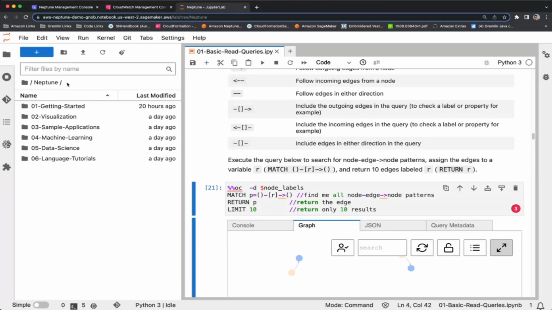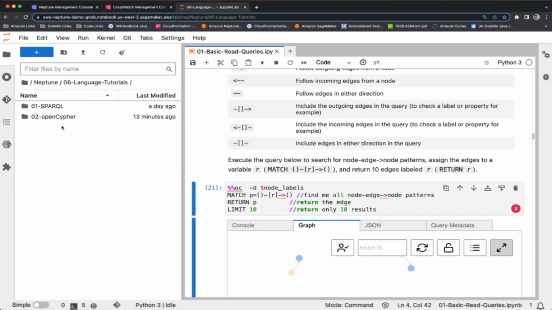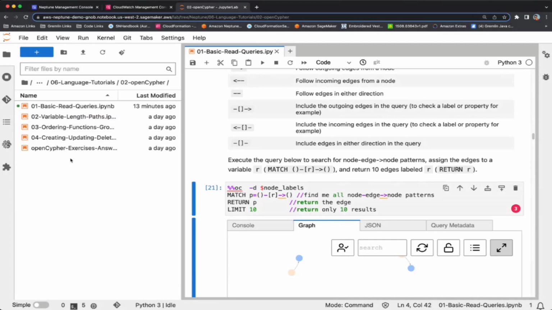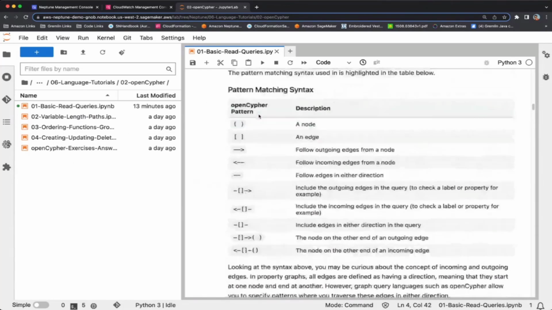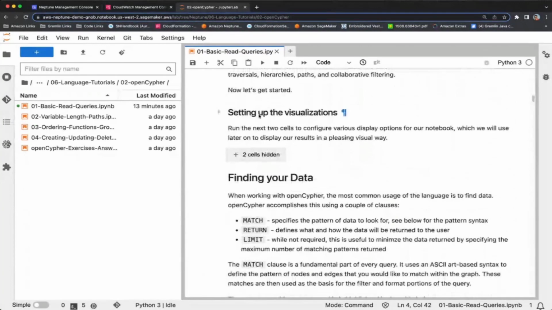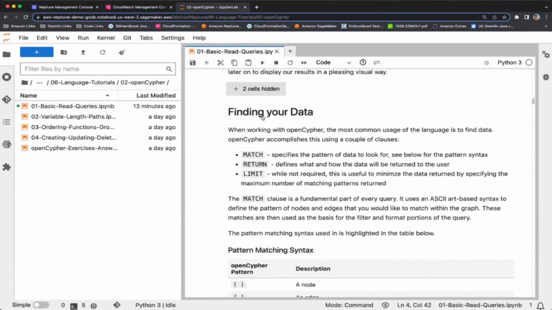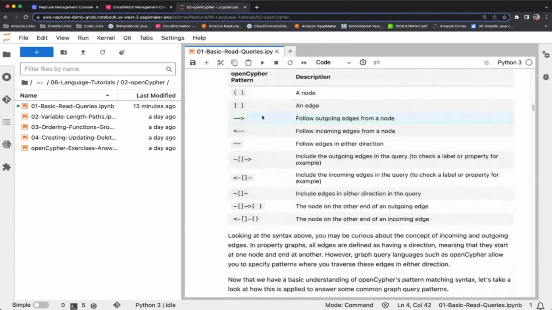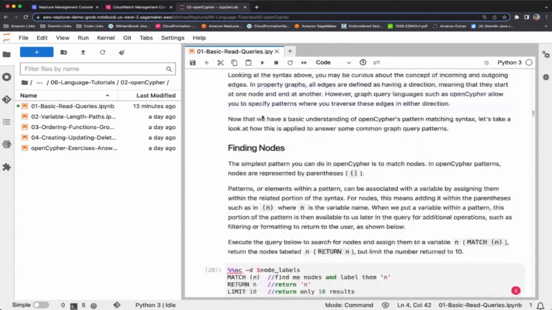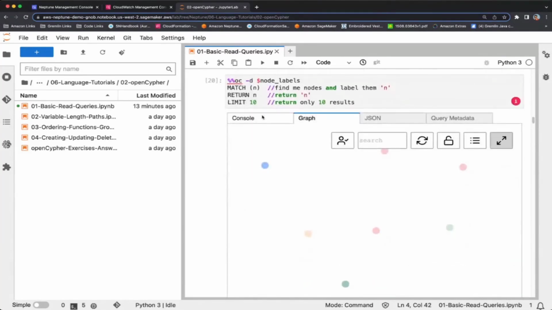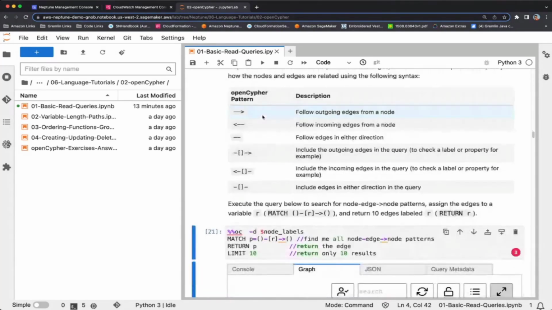Within this application, we have a significant number of tutorials and sample applications. Especially if you're new to the openCypher query language, we now have a set of openCypher tutorials that will walk you through learning this language and the intricacies of how it works. In this case, this is one of ours. There's a lot of information here. It tells you how to write queries, how to set up visualizations of these queries, the different types of syntactical things you want to run, how to find the nodes in your application, how to find the edges in your application.